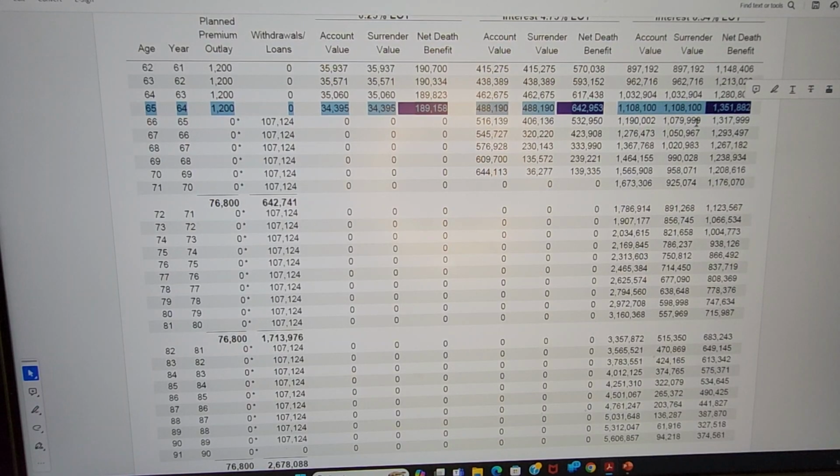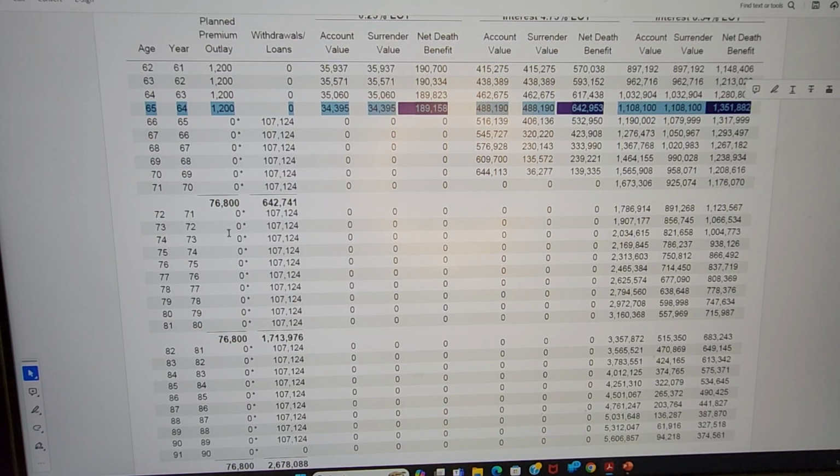And your net death benefit has increased to $1,351,882, giving you access to become your own bank with a value of $1,108,100.